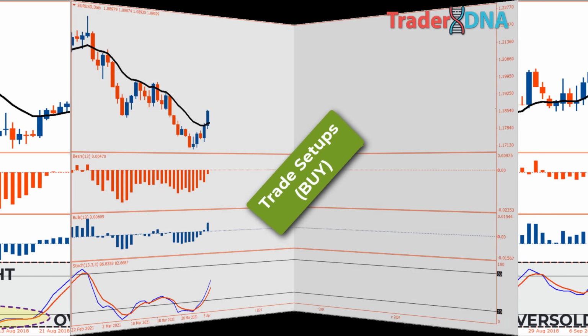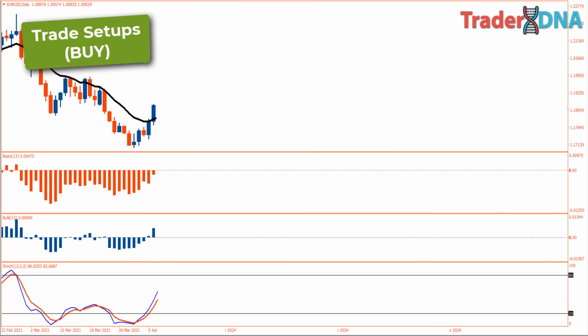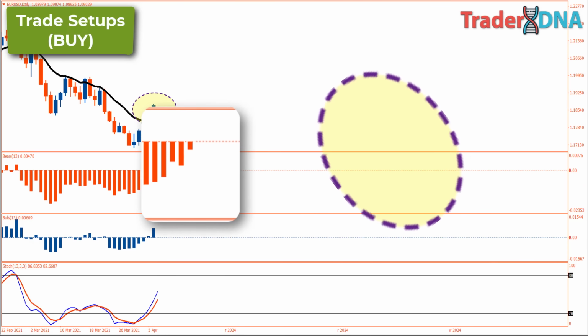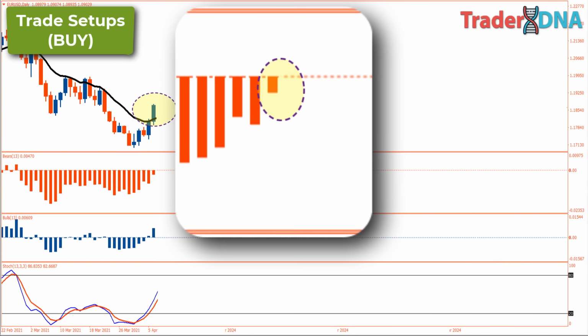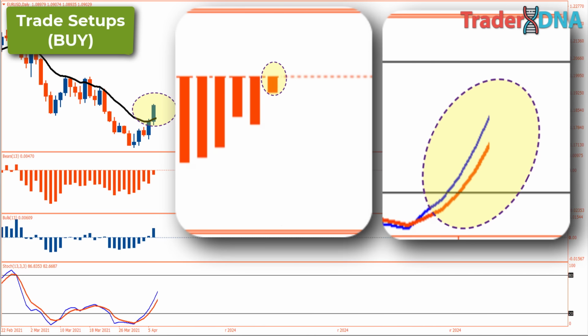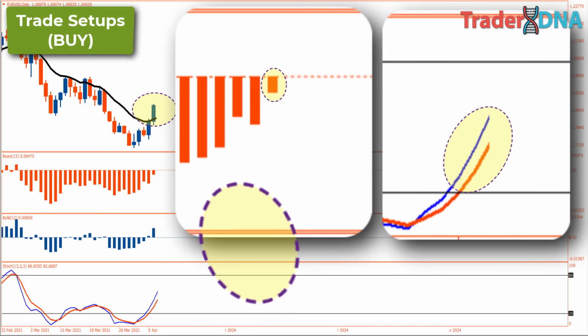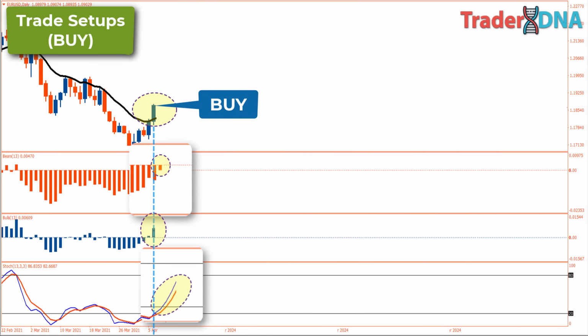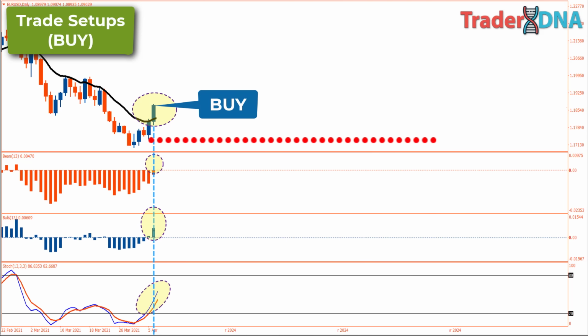These are the details of the strategy. Buy when the price is above the EMA line. Bear's power histogram is negative but moving closer to zero. The stochastic line crosses above the level 20 after being in the oversold area. Bull's power histogram is above zero and sufficiently high. Set the stop loss below the nearest swing low. This strategy has high accuracy, so set a minimum target profit of 3 times the stop loss.